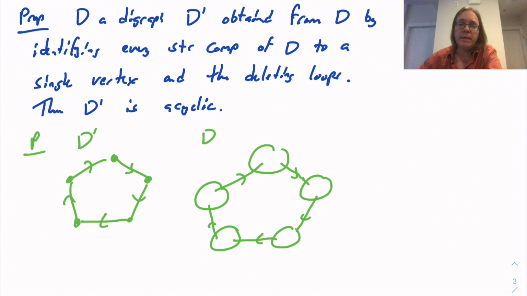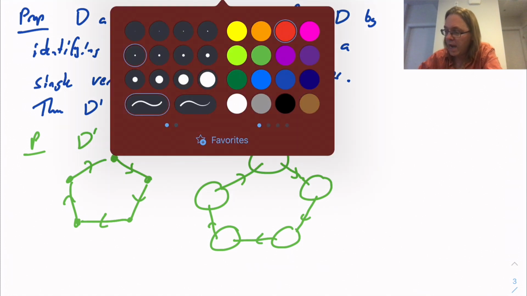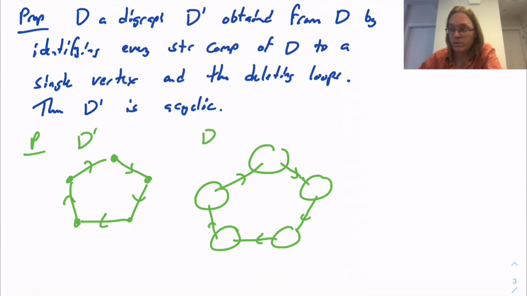But now this has gone silly. Because what? Well, because you have strong components, right? Because these are strong components, I can walk from this vertex to this one within this strong component. I can walk from this vertex to this vertex within this strong component. And same thing down here, and same thing here, and same thing here.